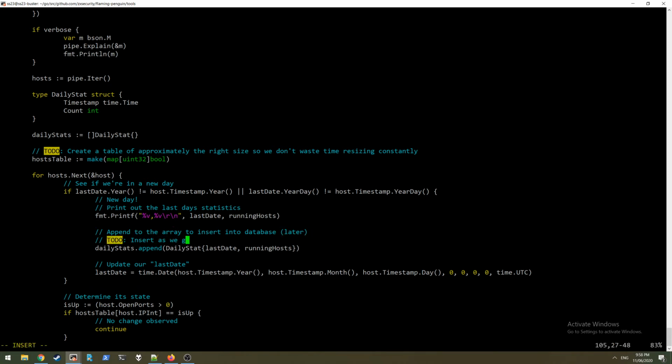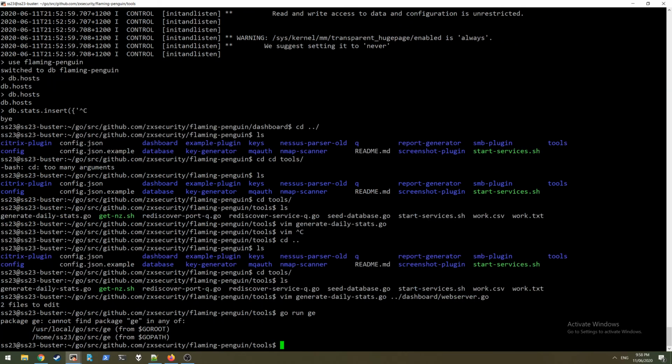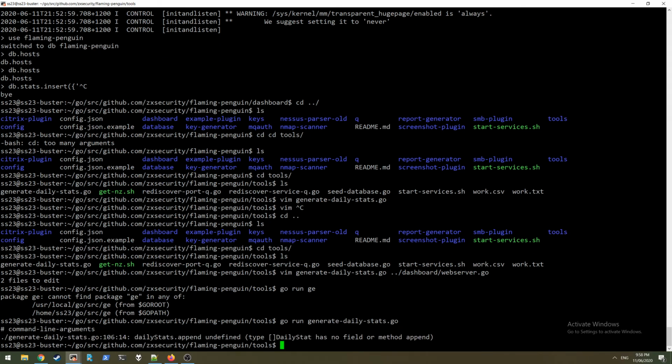Insert as we generate these, as it's probably more appropriate. Okay, I don't think that's going to work, but we can have a look. Yeah, undefined type: has no field or method append.